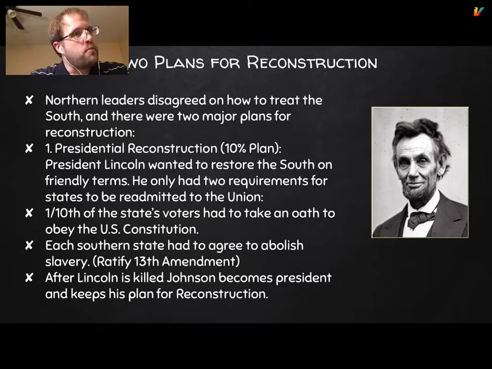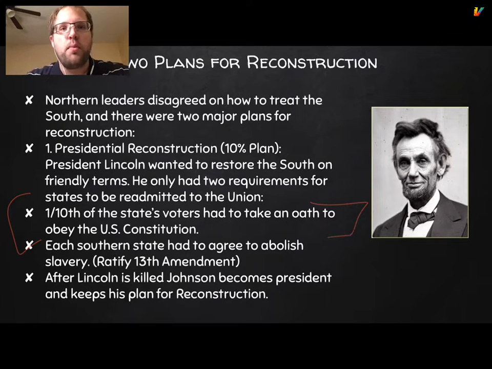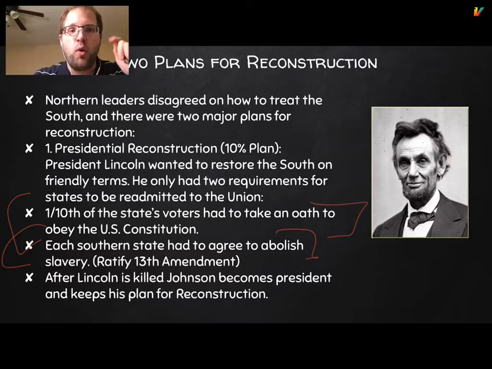Because Lincoln did not want to punish the South, right? He wanted an easy come back into the Union, we're not going to punish you, but there are 2 things you have to do, all right? So the presidential plan has 2 parts. Part 1 says that all adult men, not at all, I shouldn't have said that, I should say 10% of your adult male population has to take an oath. Put your hand on the Bible, say that you won't ever secede again, you're going to uphold and follow the Constitution, you're good to go. And then the other thing you had to do was ratify the 13th Amendment. So 10% take an oath, ratify the 13th Amendment, and you could come back into the Union.